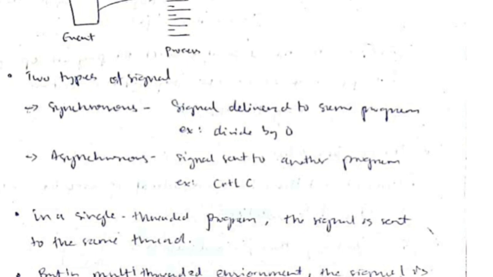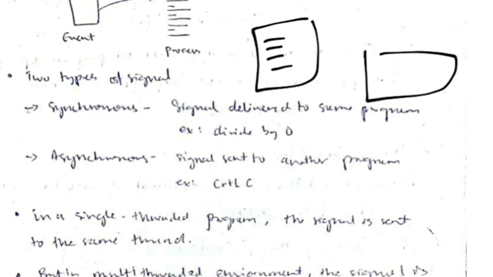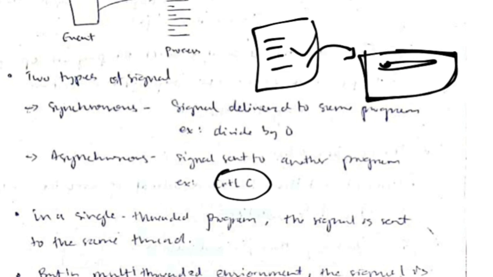Suppose that from Notepad I copied a text and pasted it in Google. At that time the Control C will stop the program's normal execution in Notepad, and it will change the location to Google. So the signal should be handled properly, so that the copied text is not lost in between, and it reaches the desired location properly.